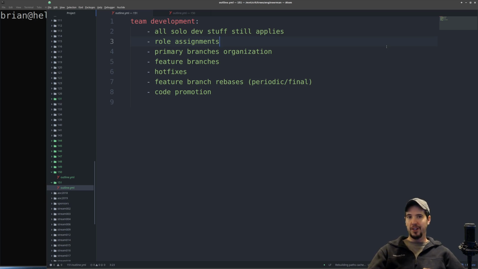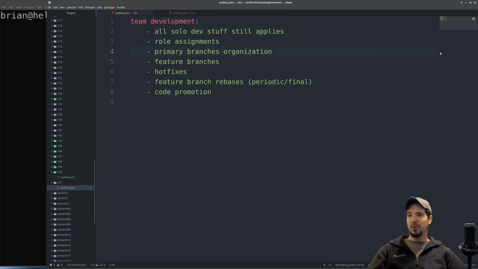What role you are in the project is ultimately going to dictate how you're going to interact with the project and therefore dictate how you're going to use Git. So as a junior developer, perhaps you're just going to work through tasks, so you might just be making feature branches. As a senior developer, you might be reviewing code and doing merges. As a DevOps person, you might be setting up continuous integration or doing deployments or things like that. And as we work through these other points, a lot of that will become a little more clear.